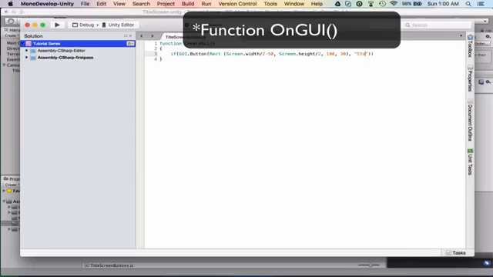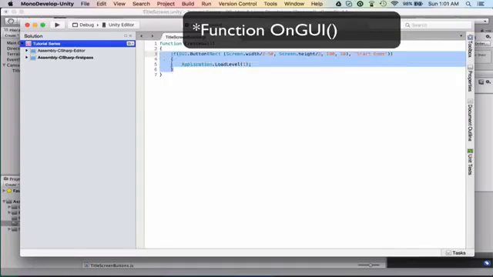We'll write maybe start game. And then we're just going to write application.LoadLevel. I'll explain this in a minute. 1. So this is how you actually get into the game. This is a start button. So it's saying it's a button. That's a rectangle, and this is where you're placing it for the size of width and height. So it's half the screen minus 50 pixels. Same thing for the height, and the placement is 130. So 100 x 30 y, and then the name of the button, what's actually written in the button, is start game.